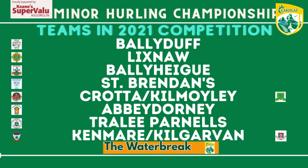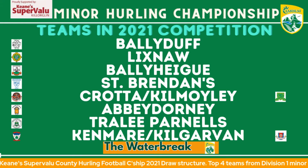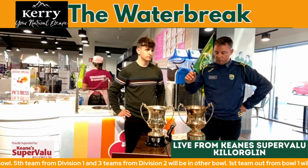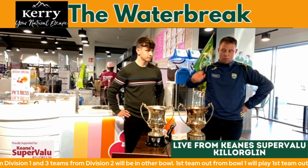The draw will consist of the teams that came through the preliminary round having home advantage in the quarterfinals, and also the one game that would be between 2 Division 1 teams. We put both teams back into the cups, and we draw for home advantage in that game. Okay, so without further ado, Barry, you get the good news. You draw one side, and then we draw the other side. Yeah, so I'll start off because we draw the home teams first, except if we have the Division 1 contest.